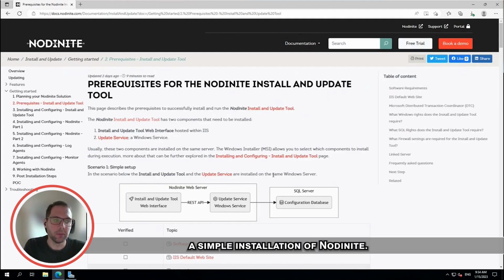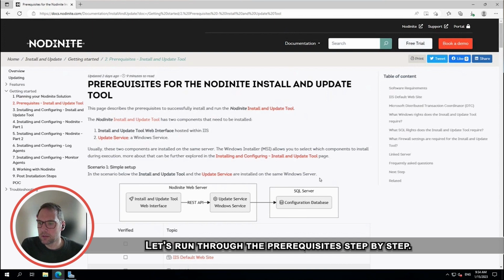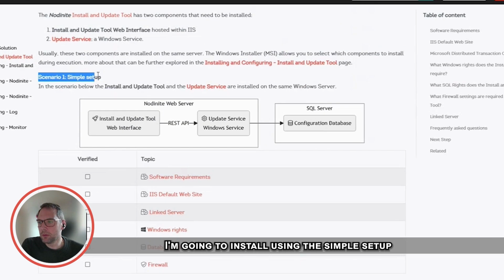Today I'll guide you through a simple installation of Nodinite, as I said, using a single virtual machine. It includes SQL Server 2019. So, prerequisites. Let's run through the prerequisites step by step. I'm going to install using the simple setup with the update service installed on the same server.